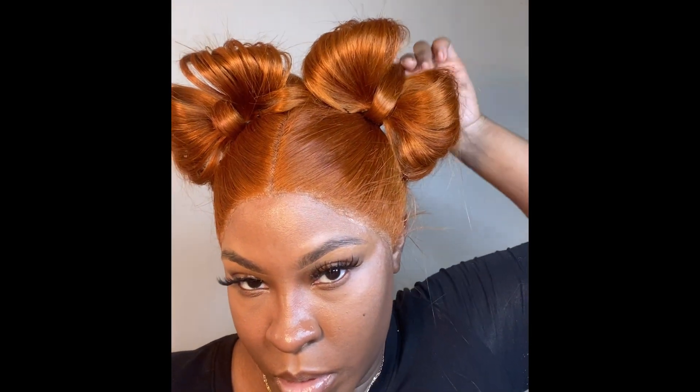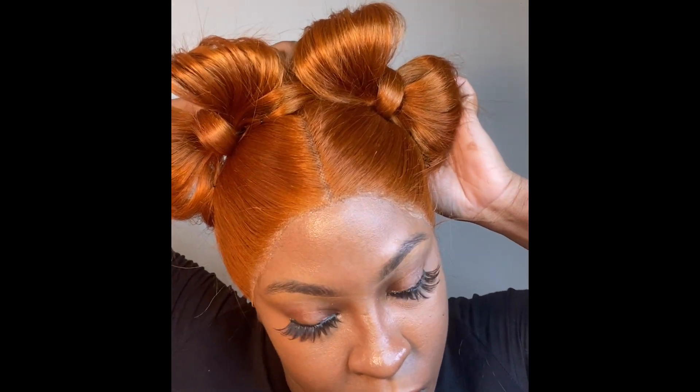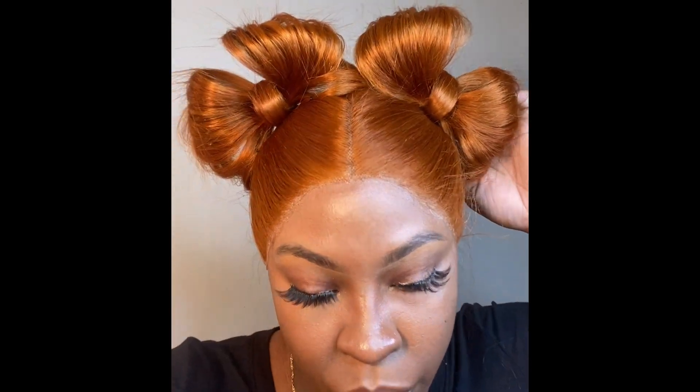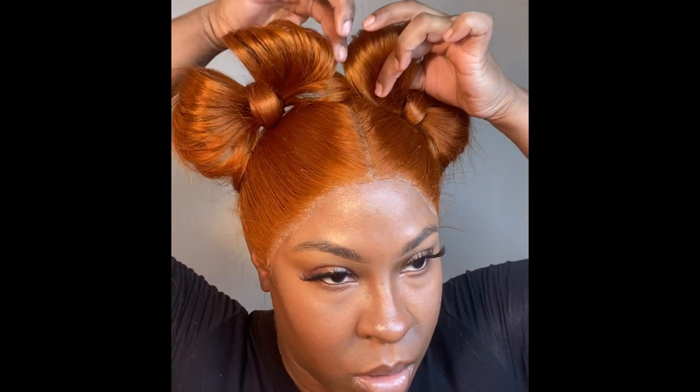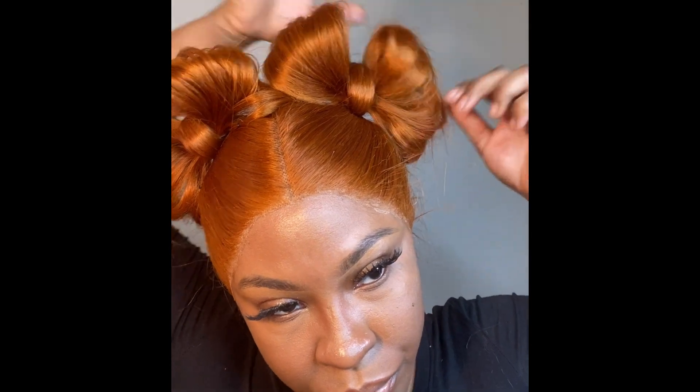Now I'm showing the end of the hair — that's the part that's going to be in the middle of the bow, covering that area. Just fold that hair back, see how easy that is — take the hair, fold it back in between the section, use your bobby pin and pin it down. This is a really easy hairstyle, it's quick, it's fast, it's really cute — it's an eye-catcher and a conversation piece.